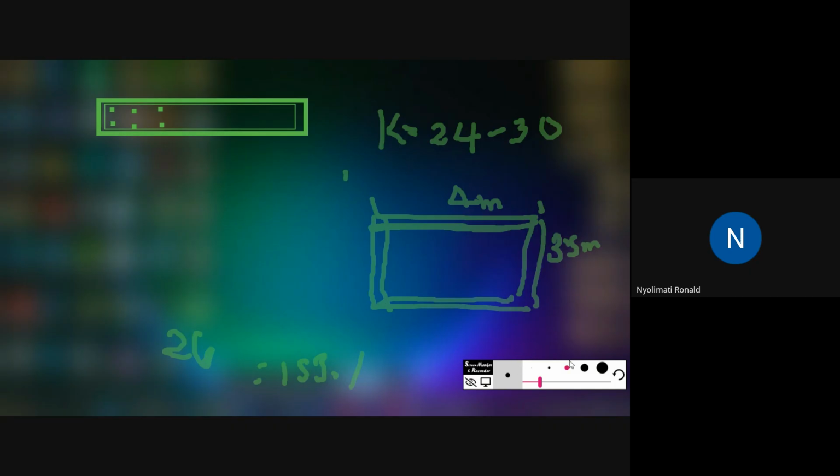And we know the distance from here up to here is given by H. This is a section of a slab, okay? So it's given by H.